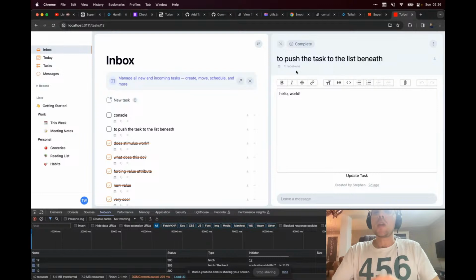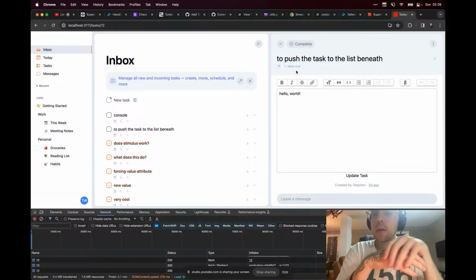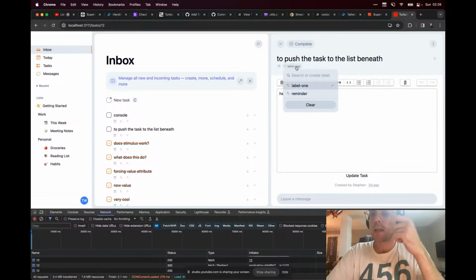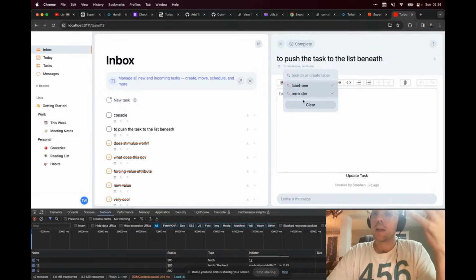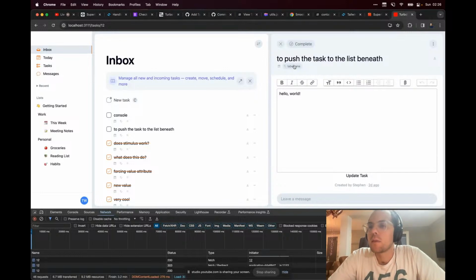And then finally, we added a labels array column to our tasks table in our SQLite database. And we wired up this popover, fixing a z-index issue along the way, to actually update that database column in the way that we want and have the UI represent clearly and truthfully the state of the labels assigned to this task.